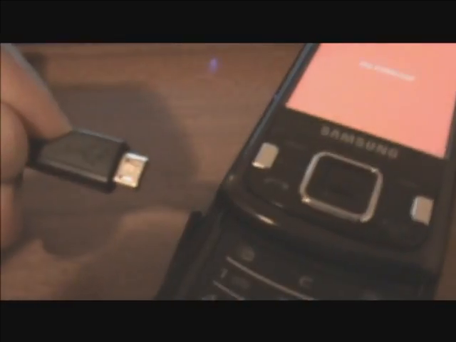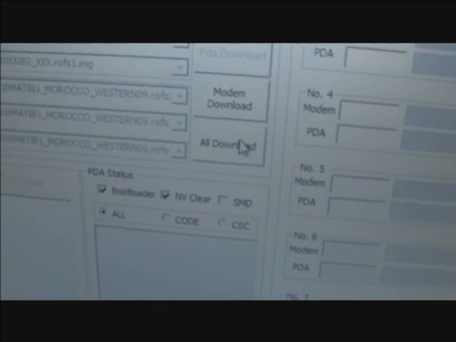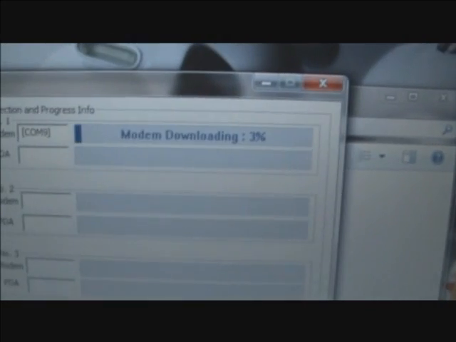Okay, so it goes into all download mode. Coming back here, all you have to do now is just plug in the phone and sit back. So I'll just do that now. And then it detects your COM9 and stuff. Make sure that's displayed, and you're basically good to go. So all that's left for you to do now is click on all download over here, all download. So you click on that, and this process starts.